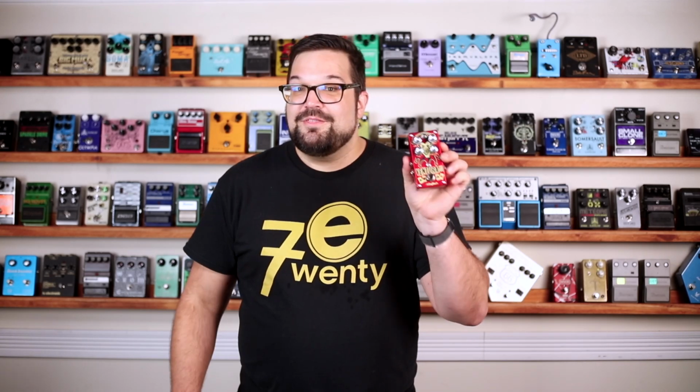The reason I showed the Ventura Vibe back to back with those other pedals wasn't to show how it sounds exactly like the VB2 or the Univibe, because it doesn't. It's doing its own thing. Rather, I just want to show that this isn't a single effect with minor variations. It really is a 3-in-1 pedal based around a central theme, vibrato.